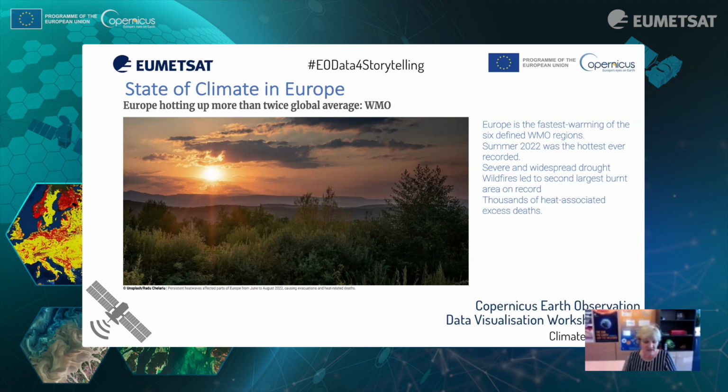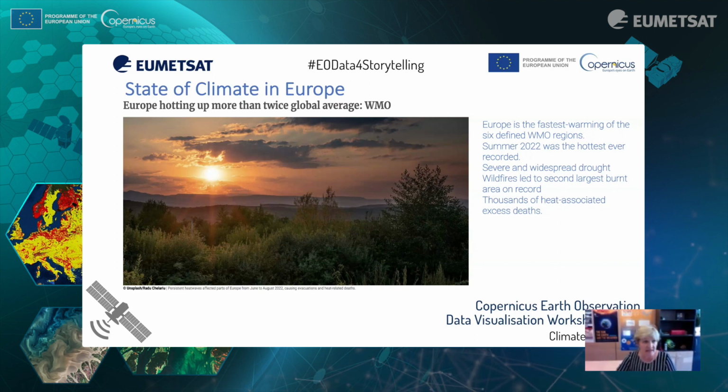We were really bowled over by the media interest, by the number of questions we got, by the ensuing coverage. And the bottom line that a lot of the media went with was that Europe is the fastest warming of the six defined WMO regions. We saw that in headlines over and over again: that Europe's heating much more than the global average.